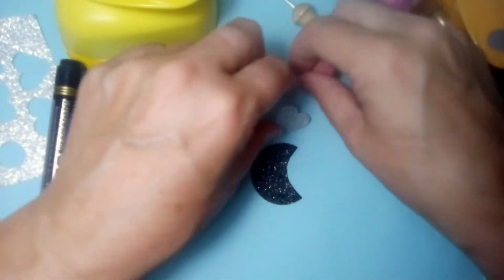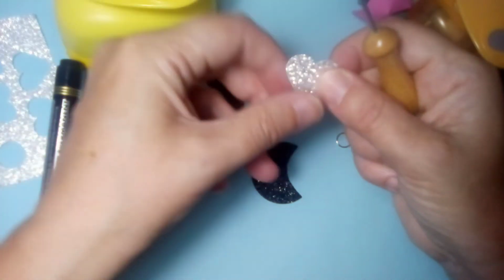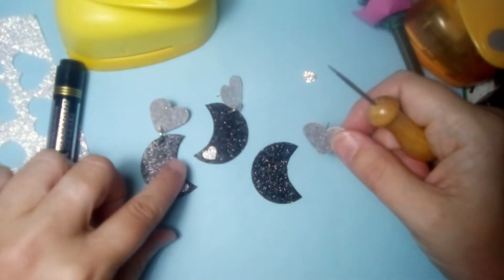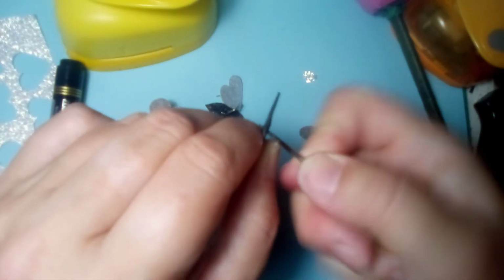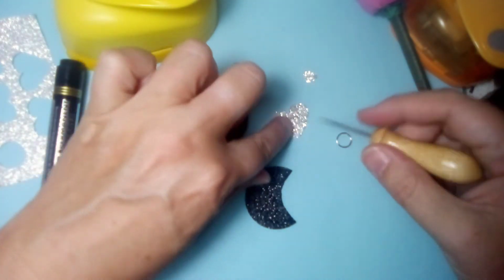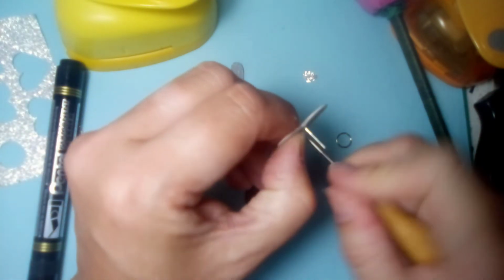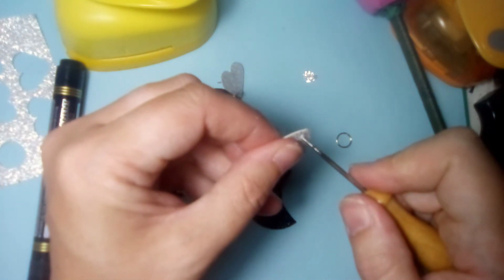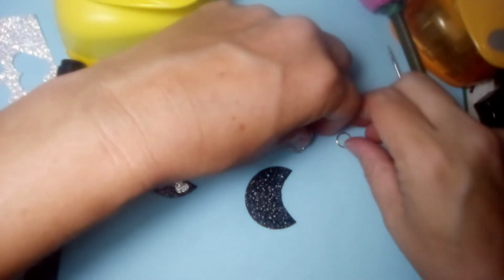Now we will need to punch a hole here and here, and you can punch a hole where you prefer. I will do like in this way here for my moon, and here for my hearts. Okay, a little bigger, it's better.